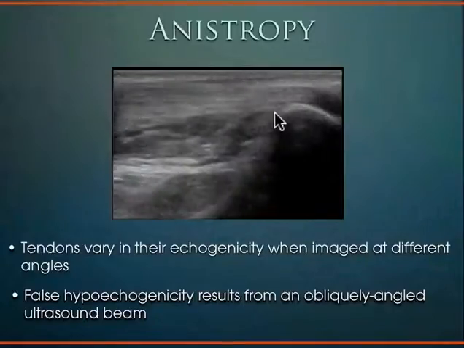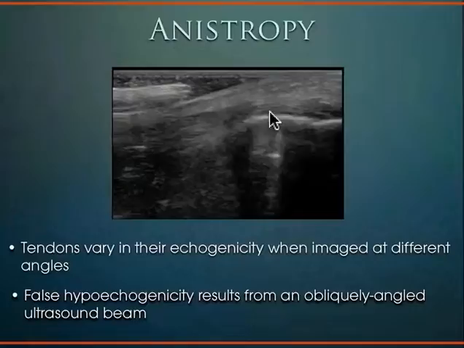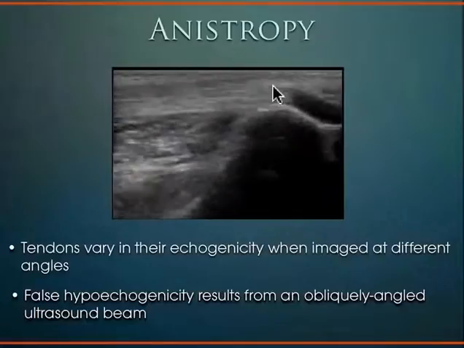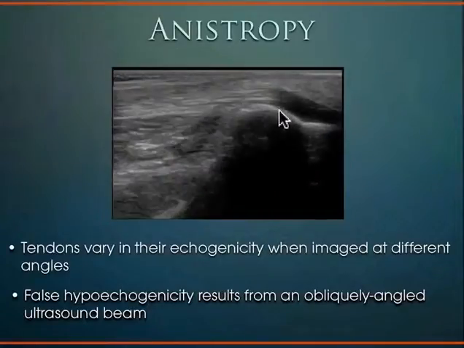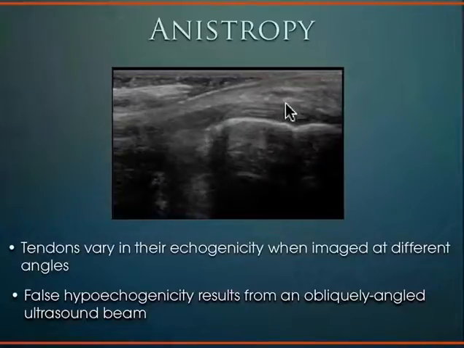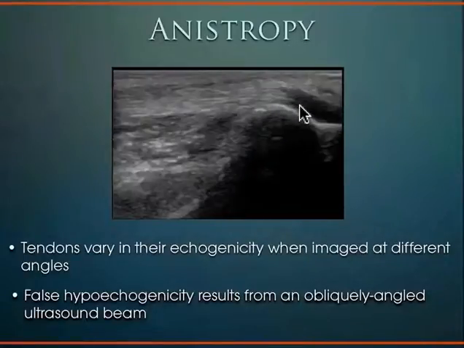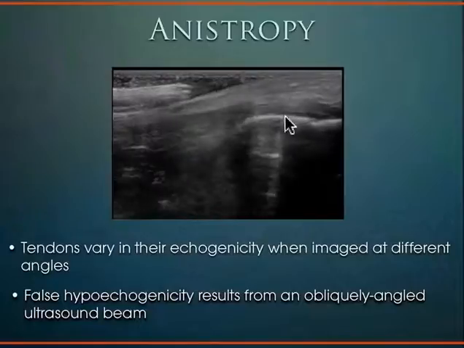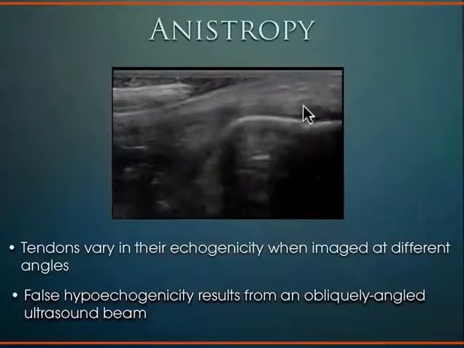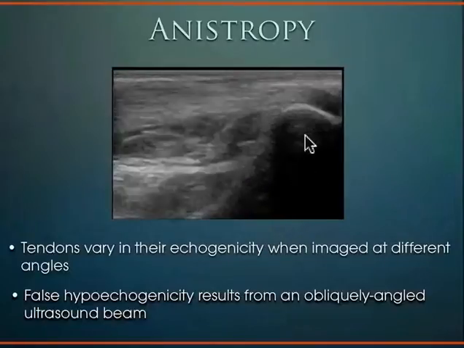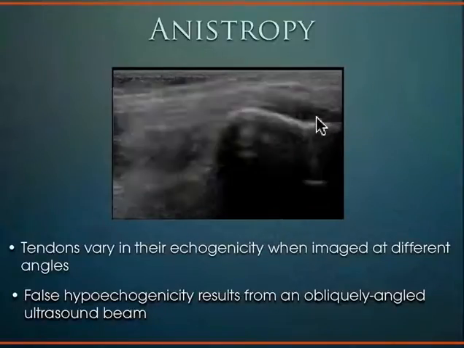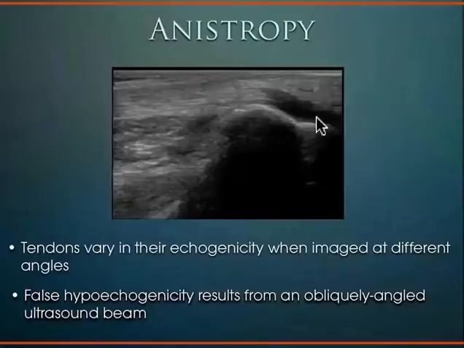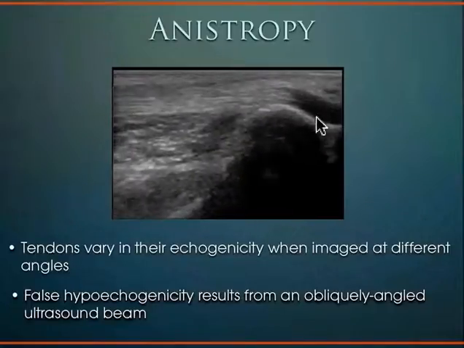What you're looking at here is a bony cortex right here. This is the overlying tendon structure, this fibrillar longitudinal pattern through here, with the overlying subcutaneous tissue. Now, what the practitioner is doing right now is bringing the probe from what we call heel to toe, so just rocking the probe. As you do that, look at this area here, it goes black, but then it comes back into view with that fibrillar pattern, goes black, and then comes into view with the normal fibrillar pattern. So if you paused it right at that moment where it's black, you would say, oh my gosh, there's a complete tendon tear, and there's fluid there, but it's actually just anisotropy. With just little subtle adjustments, you can see that there's normal tendon tissue there.